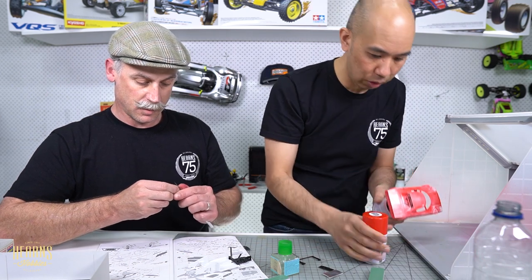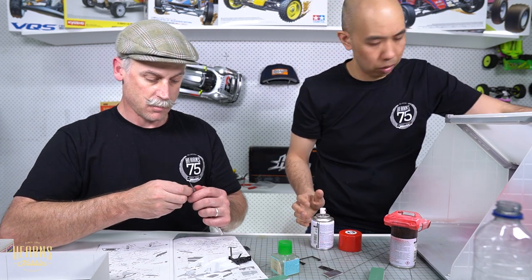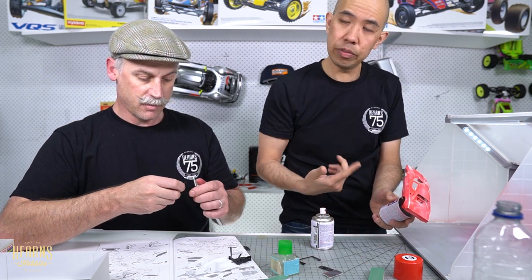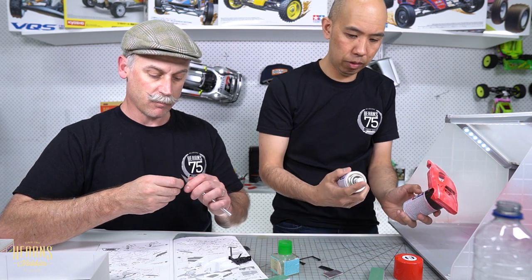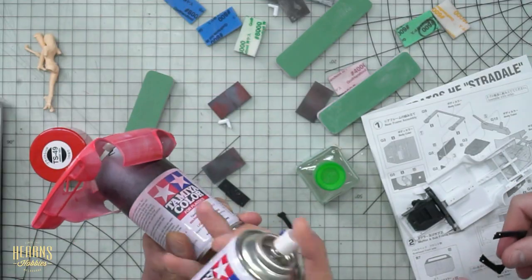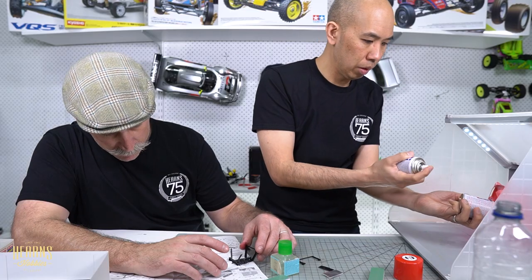Okay, so I've got this here. Let's do the sort of dusting coats that I did before. I'm just going to switch this on, so it's going to make a little bit of fan noise. I wouldn't say it's offensive. Okay, so as you can see, I'm going to concentrate around the bottom edges again, and then around the top of the hard-to-get bits, and just do a thin coat.